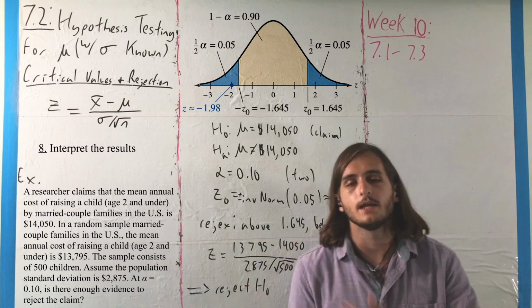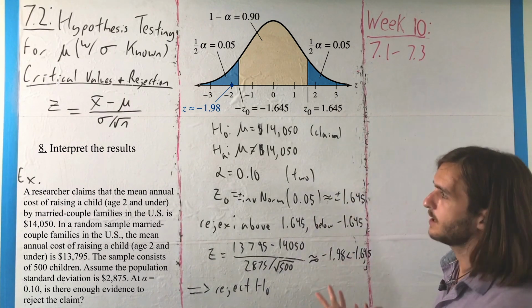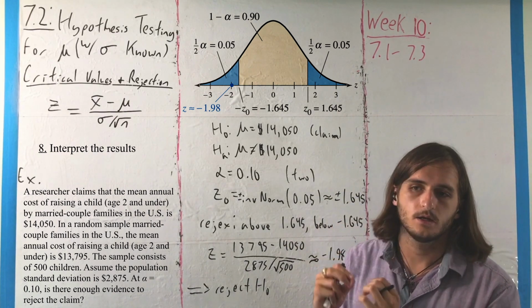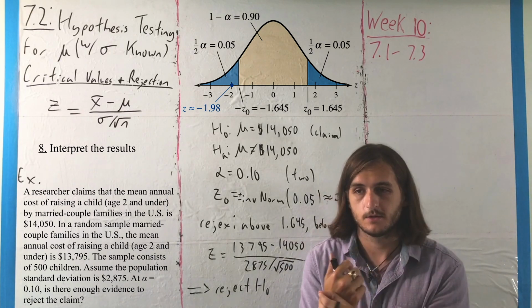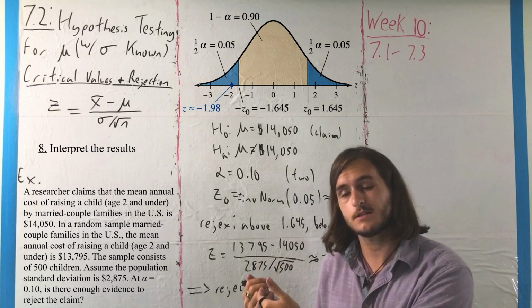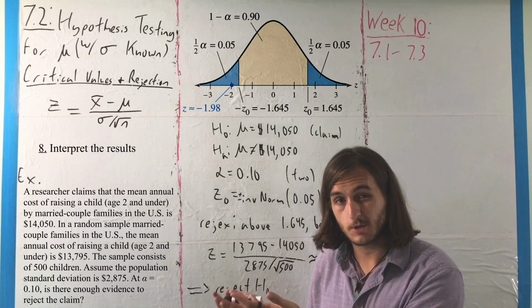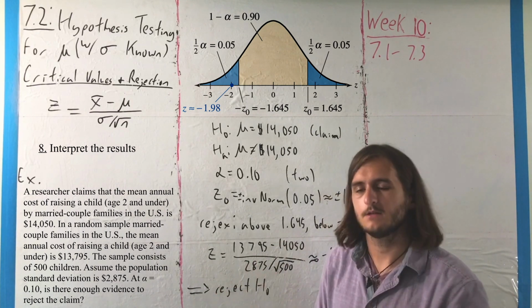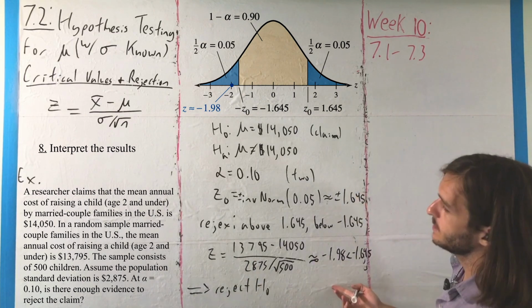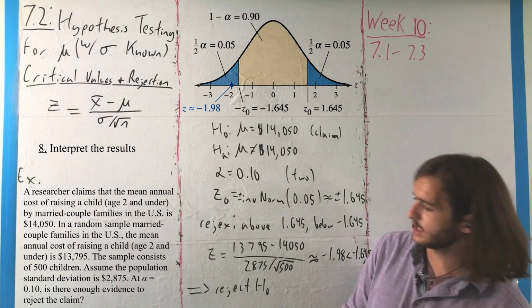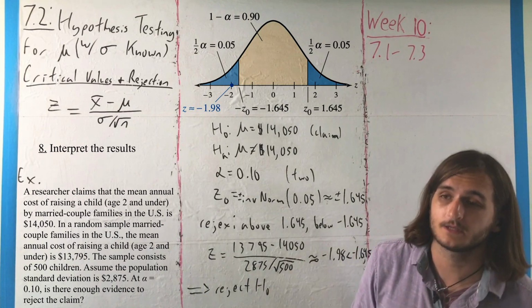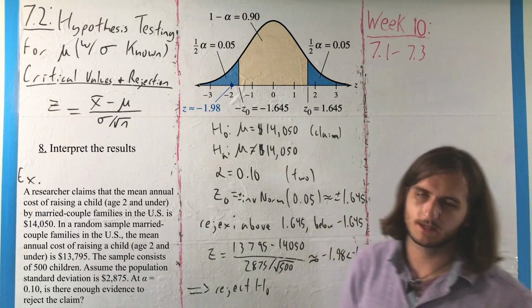So that's really the big danger of working with the calculator for these types of problems, is that all you get is a bunch of numbers. And it's on you to be able to read those numbers and know what they do. Statistics is an interpretive science. So these are interpretive problems. But you gotta be careful. Whether you want to use critical values or p-values, either will get you to the same place. In this case, a rejection of the null hypothesis, and as we'll see later, maybe something else.